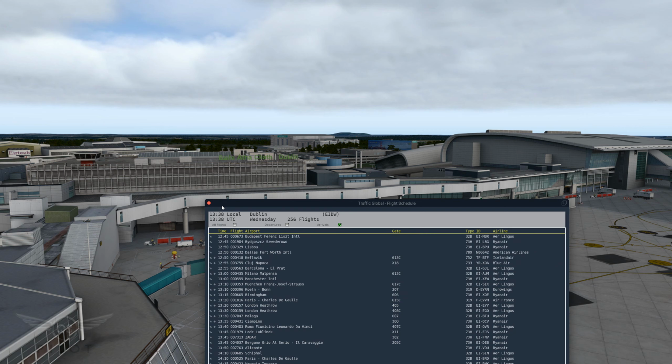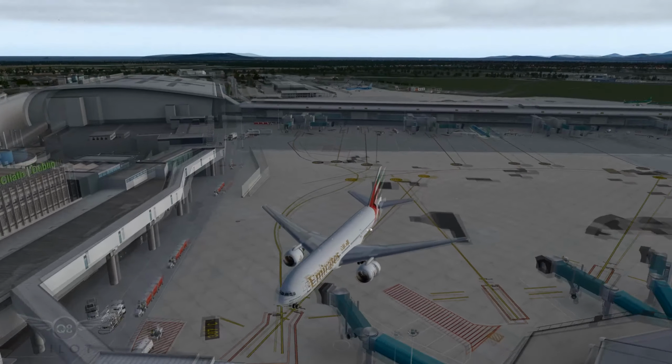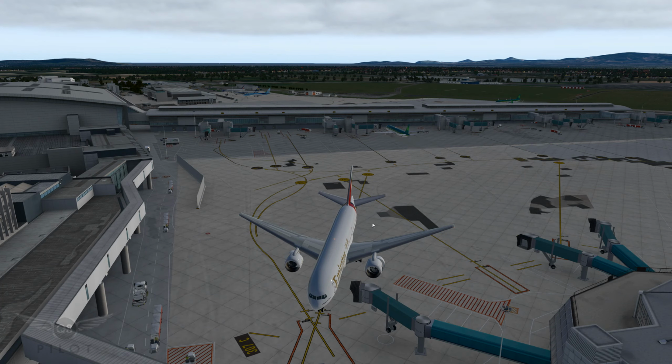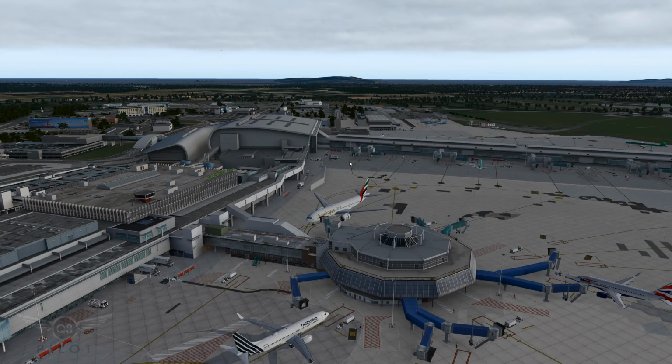Also, another thing that I would like to have seen in a program at this price is the actual mapping of the controls, the views, whether it's to a joystick button or to a keyboard button. Maybe there's a window where you can select instead of actually going into the X-Plane settings menu. Again, not a big deal, just from a user perspective. I think it would have been a lot better to have that option.